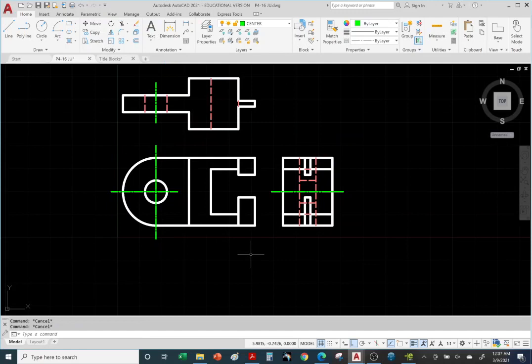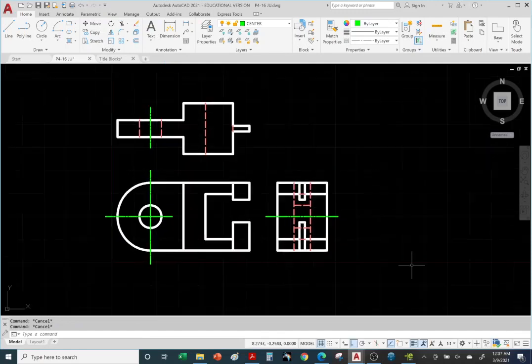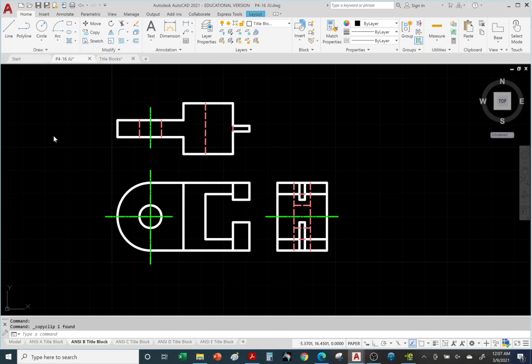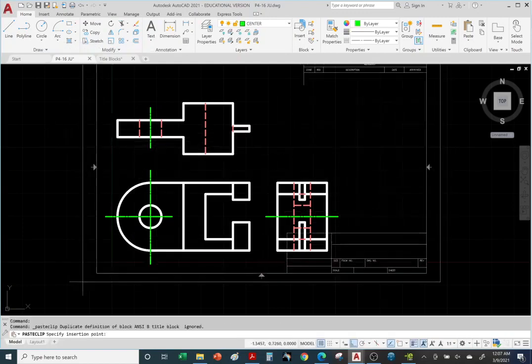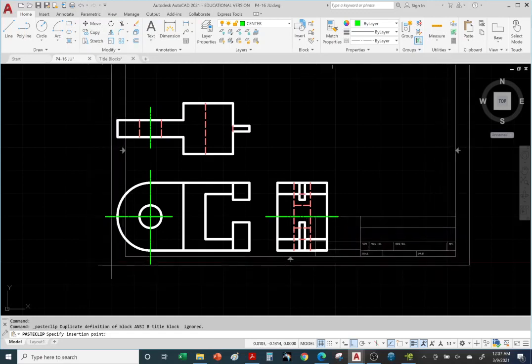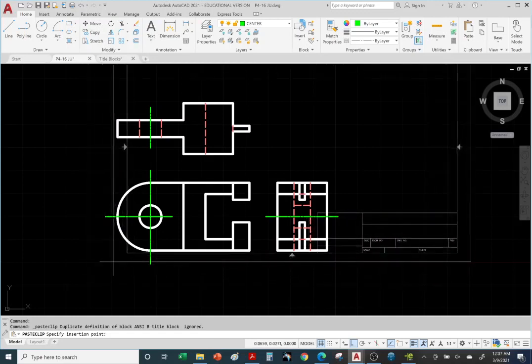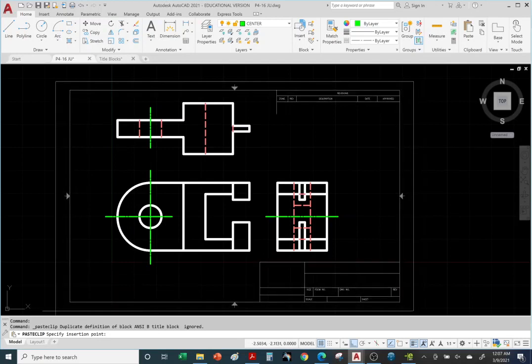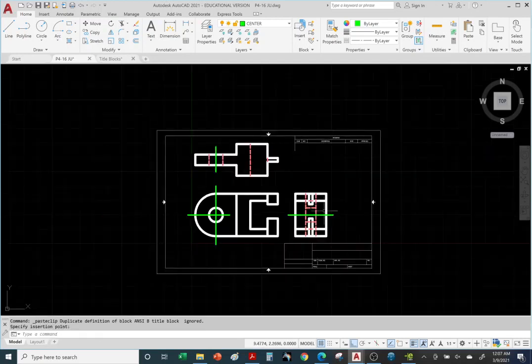Okay, and hit escape to deselect. All right, so now let's reinsert our title block one more time. Control C to copy, go back to your drawing and Control V. And it's almost a perfect fit, right? Normally I would want to put it at 0, 0. But just to save time, I'll just place it right there. Okay, and then I can always move the whole thing.